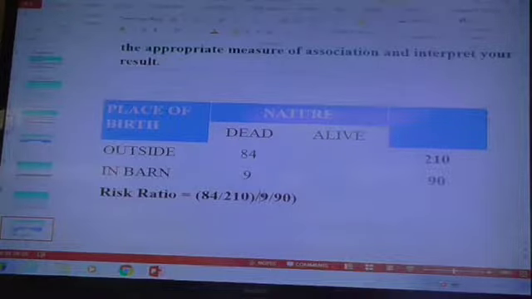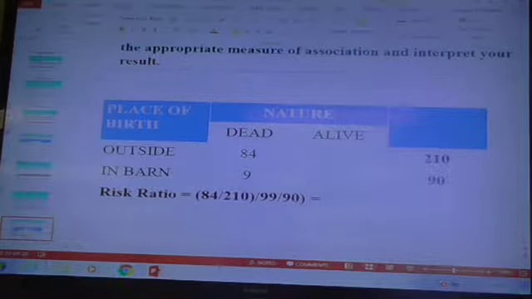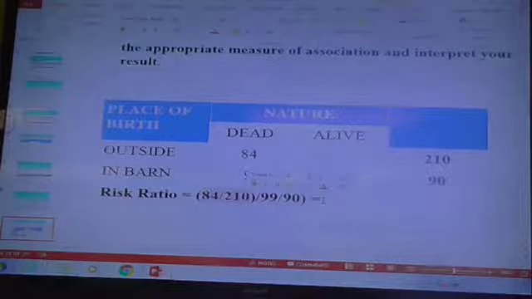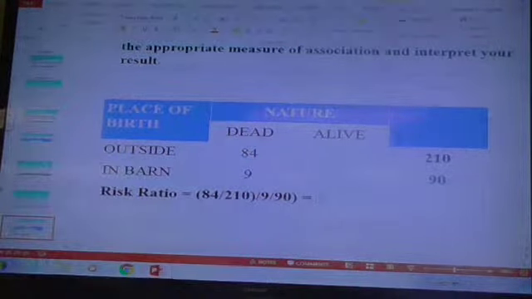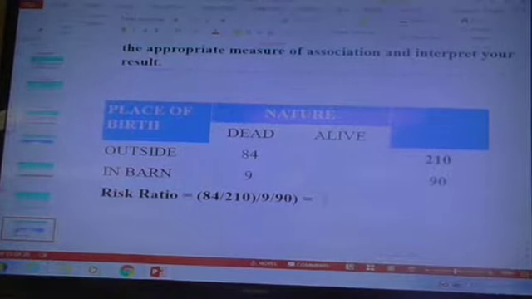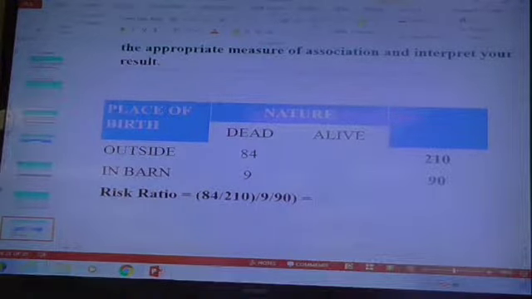So again, you say incidence rate ratio, that's fine. Risk ratio, that's also the same. We say incidence rate ratio because we have the ratio of two incidence rates: incidence rate in the exposed, incidence rate in the unexposed. So what is your final one? How much is it? 4.